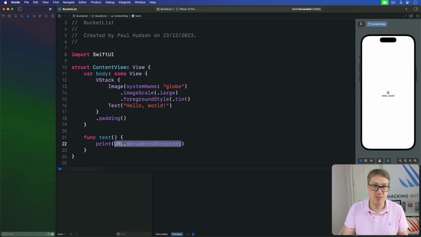Once we have that, we can read and write files in there. Previously, we've seen string contents of and data contents of for reading data, but for writing data, we're going to use a different method called write(to:). This takes two parameters. Firstly, a URL to write to, and then any additional options to use when we're doing our saving. The first of those, the place to write to, is combining our documents directory path here with some kind of file name, for example, myfile.txt. As for the second, I prefer to give this two values as an array. One is atomic and one is complete file protection. They do very different things, but both are important.